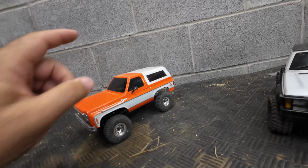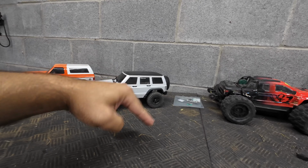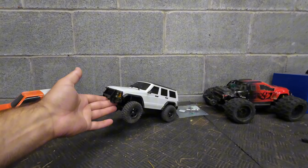The FMS has an actual drag brake, while this one, I don't believe it has a drag brake. It's just the friction of the gears and the motor itself acting as one. Which for going down that ramp actually was an advantage. I did not have a problem with it rolling out of position at all, other than that ramp, which again was a good thing. I would say the biggest advantage this has is that you can feel that it's torqueier. It's easier to pull the trigger to get over obstacles than this is. You have to goose it just a little bit more.